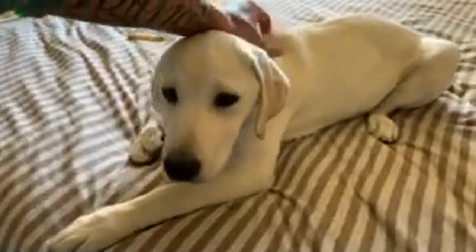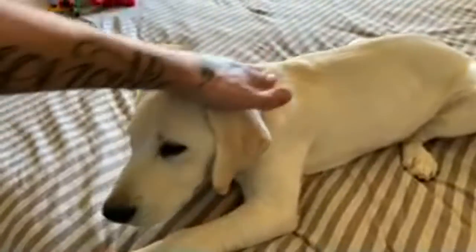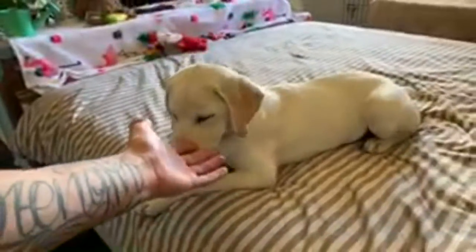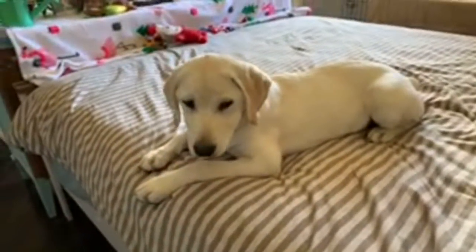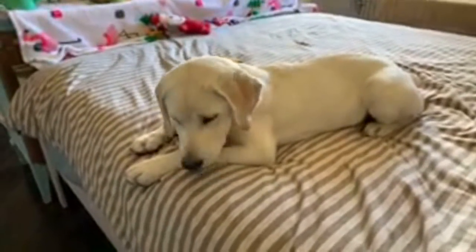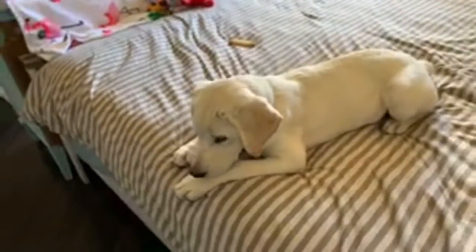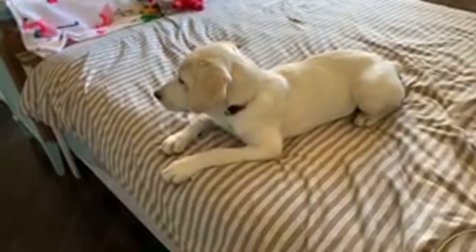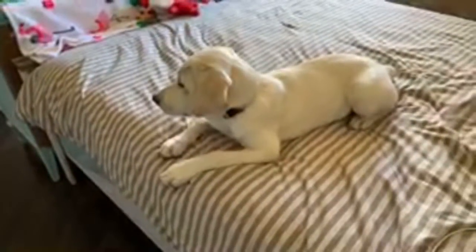And yeah, she is turning blonde. It's kind of darker up here. Her ears are obviously brown. She's got those cute freckles. But she's actually getting really, really white. At first I thought she was gonna get pretty yellow, and I guess she still might, but recently a lot of that yellow on top is turning a little more white.